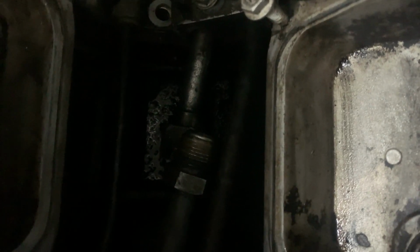See, it won't even screw in its current position. There's not enough space. It hits this. So what I'm going to have to do to make this work is undo all the lines and push it back just a hair to get the slide in, because I do believe it will fit once it's actually connected and fully screwed in. It'll be close, but once I screw it in, I can probably shove this back a little bit, just not much, and then we'll do what I did on the return here.